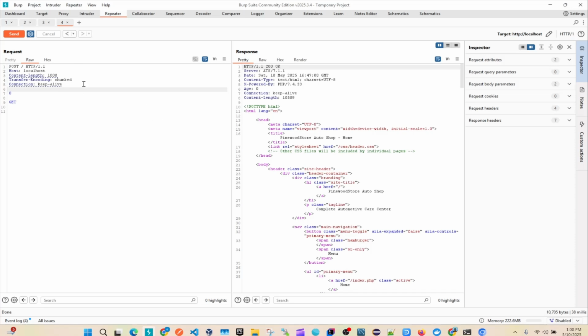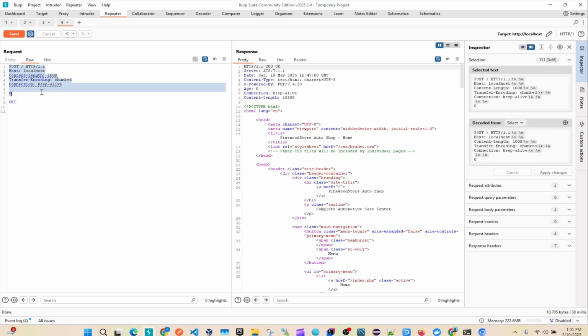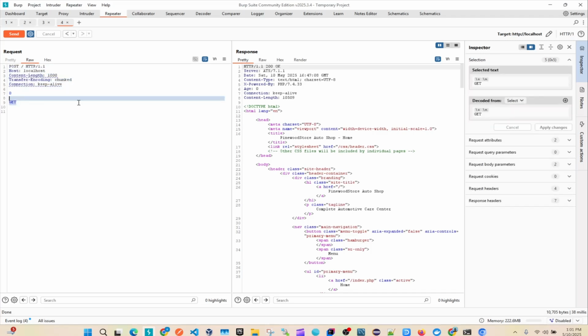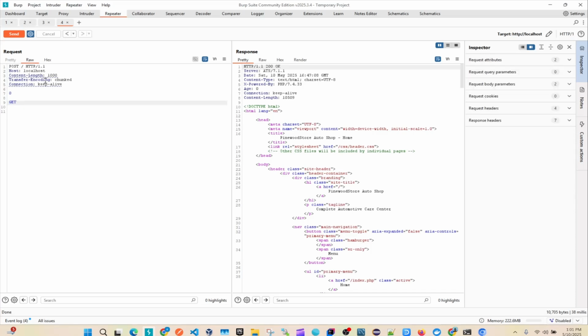Now, on the other hand, the backend prioritizes transfer encoding over content length. If it sees both content length and transfer encoding, it prioritizes the transfer encoding header. So we see that it would actually treat this as a transfer encoding transmission. In that case, it's going to see two requests, one post request like this one, and another get request. So by doing so, the attacker just smuggled a get request inside of a post request, and you can think of it this way.